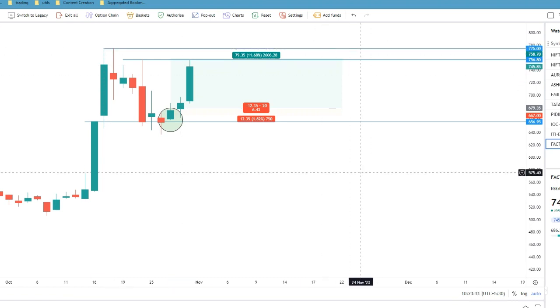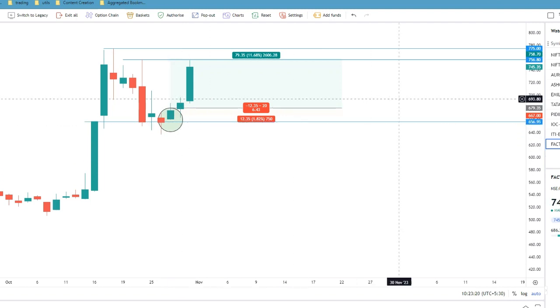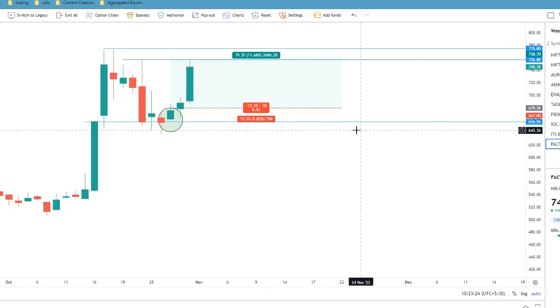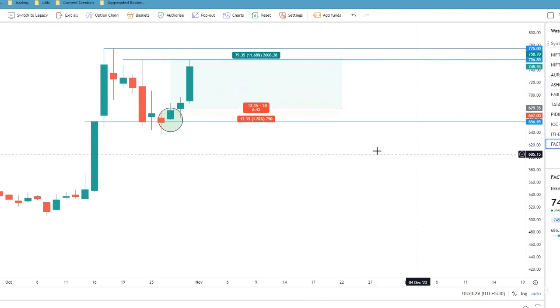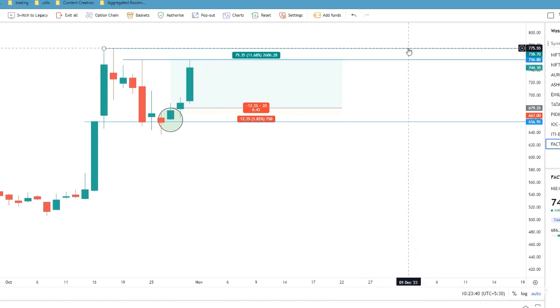So this is an example of how we can trade even in worse market conditions. Right. But I knew that the market was going to pull back, so I could do a couple of trades. So this is what I meant by doing some pullback trades in this market, and I'm conservative in my targets. That's why I booked half already, and now the other half I'll trade somewhere around 700, and let's see if it hits some other targets.